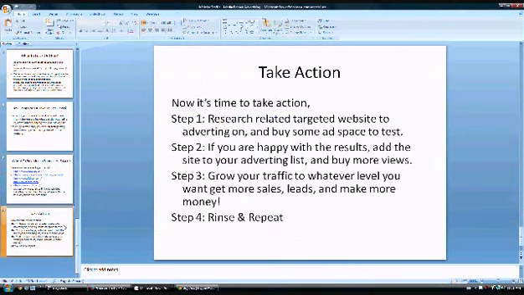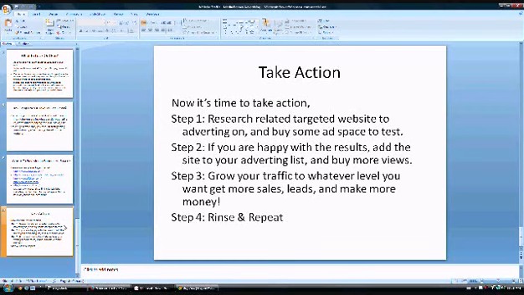Okay, so now it would be time. You've learned what media banner ads are all about, and kind of how you have to set things up, and now it's time to take some action.